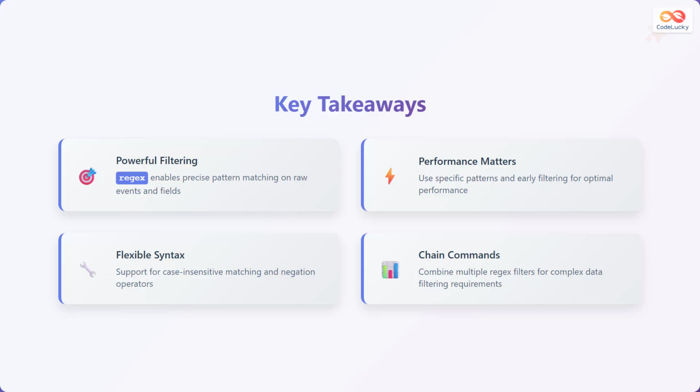Let's summarize the key points about the regex command. First, regex enables powerful filtering through precise pattern matching on both raw events and specific fields. Second, performance matters. Use specific patterns and apply early filtering for optimal search efficiency. Third, the syntax is flexible, supporting case-insensitive matching with the (?i) flag, and negation operators with exclamation mark equals. Finally, you can chain multiple regex commands together to meet complex data filtering requirements. The regex command is an essential tool for advanced Splunk users who need sophisticated pattern matching capabilities in their data analysis workflows.